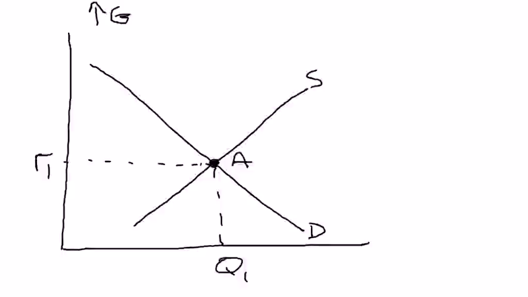The first task is to figure out which curve the increase in government spending is going to affect. You've got two choices: the supply curve or the demand curve. If you go back to the thought experiments we used when we derived each of the curves, the answer will become clearer. The demand curve was driven by the desire of firms to invest, because we assumed firms had to first borrow before they could invest. So anything that led firms to want to invest more caused the demand curve to shift to the right, and anything that caused firms to want to invest less caused the demand curve to shift to the left.